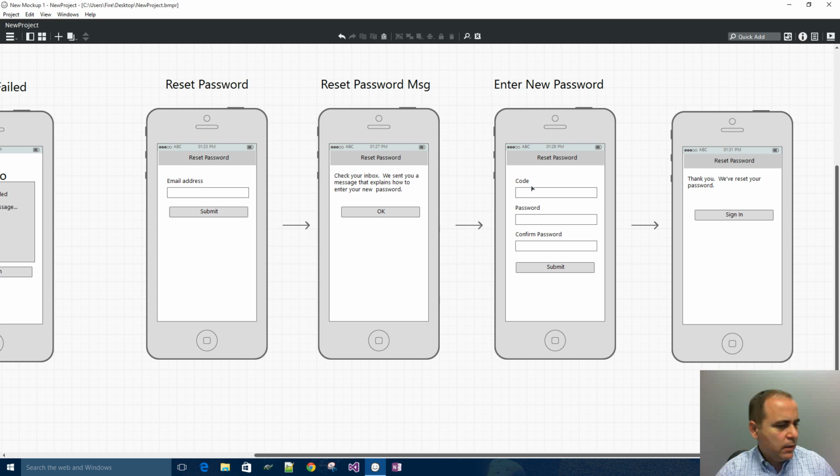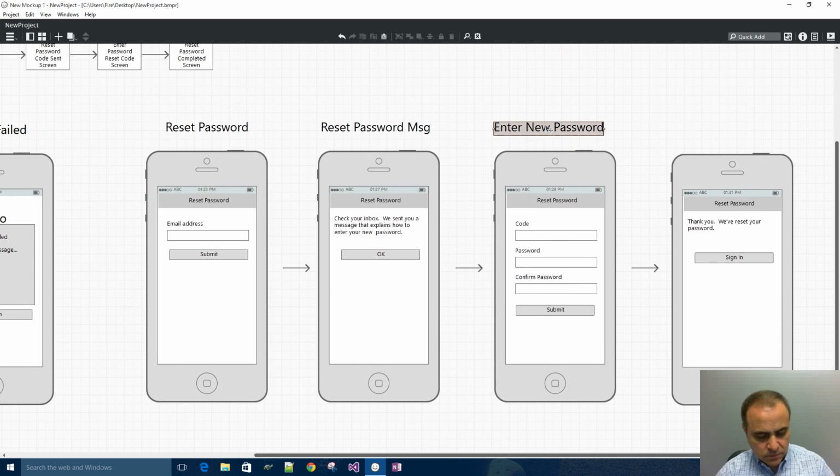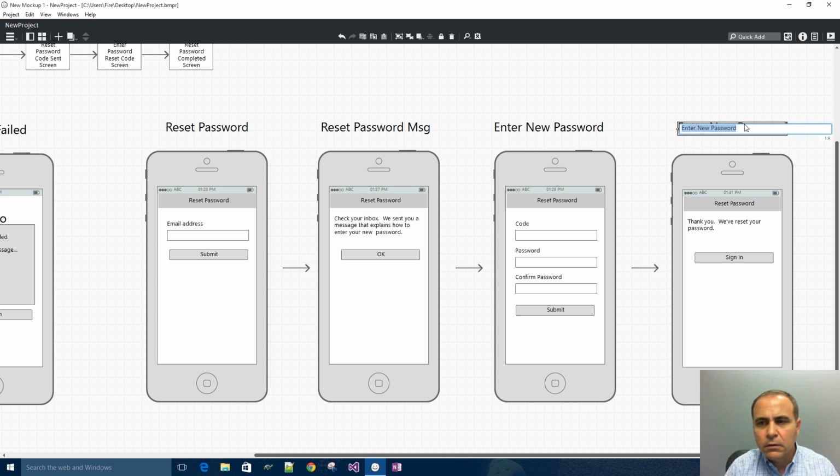I think that's what you want to have. This very simplified password reset sequence. Reset confirmed.